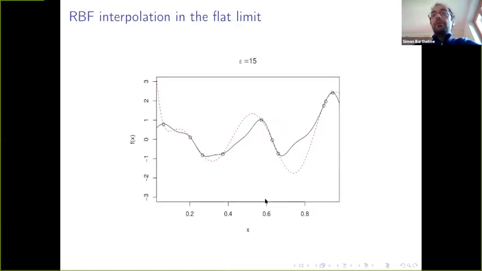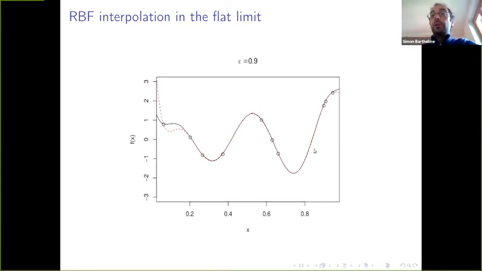So visually, what does it do? Here's an illustration of an interpolation with, I think, 10 locations. In black, I have radial basis function interpolation with a Gaussian, with epsilon set to 15, because of course the result you get depends on how wide the basis functions are. I'm going to reduce epsilon to 10, then 5.6, then 0.9, and you see that the black curve converges to the dotted red curve.